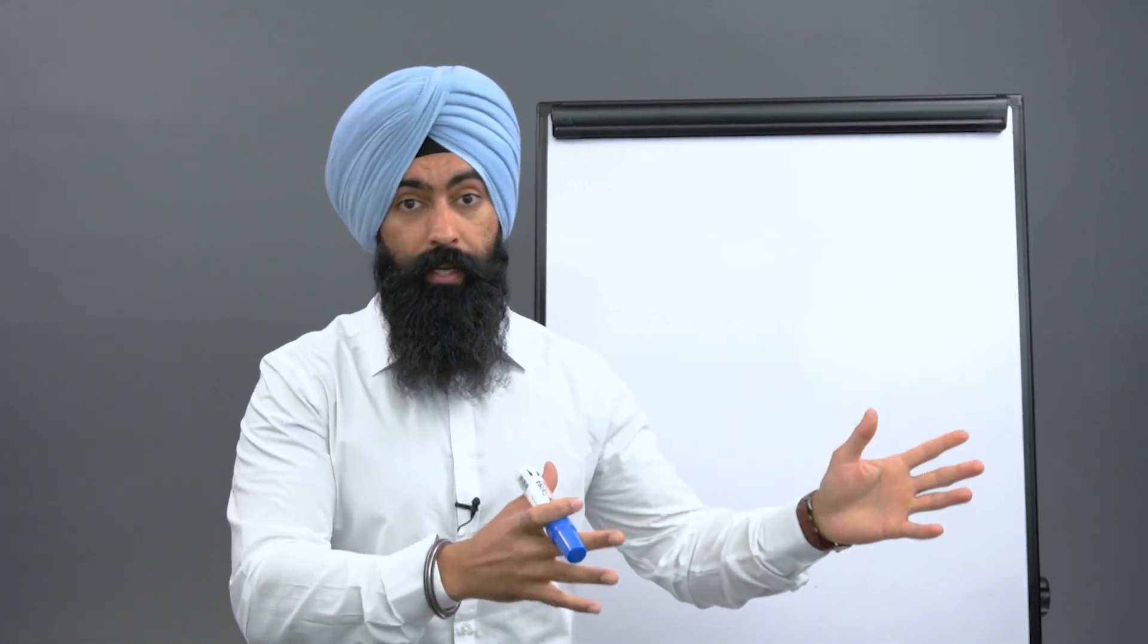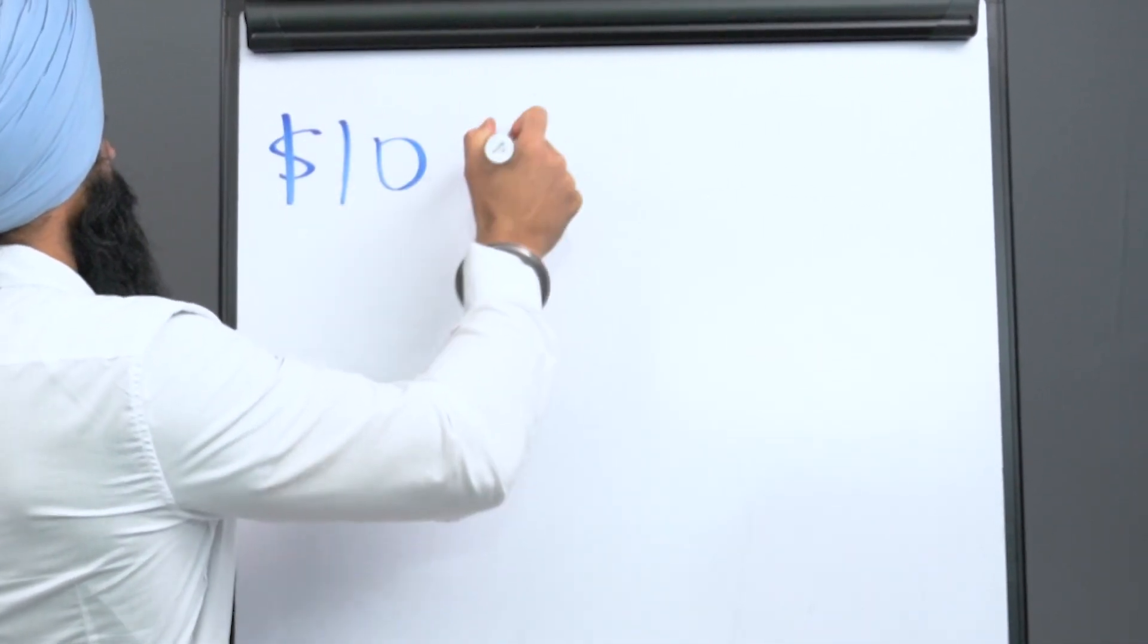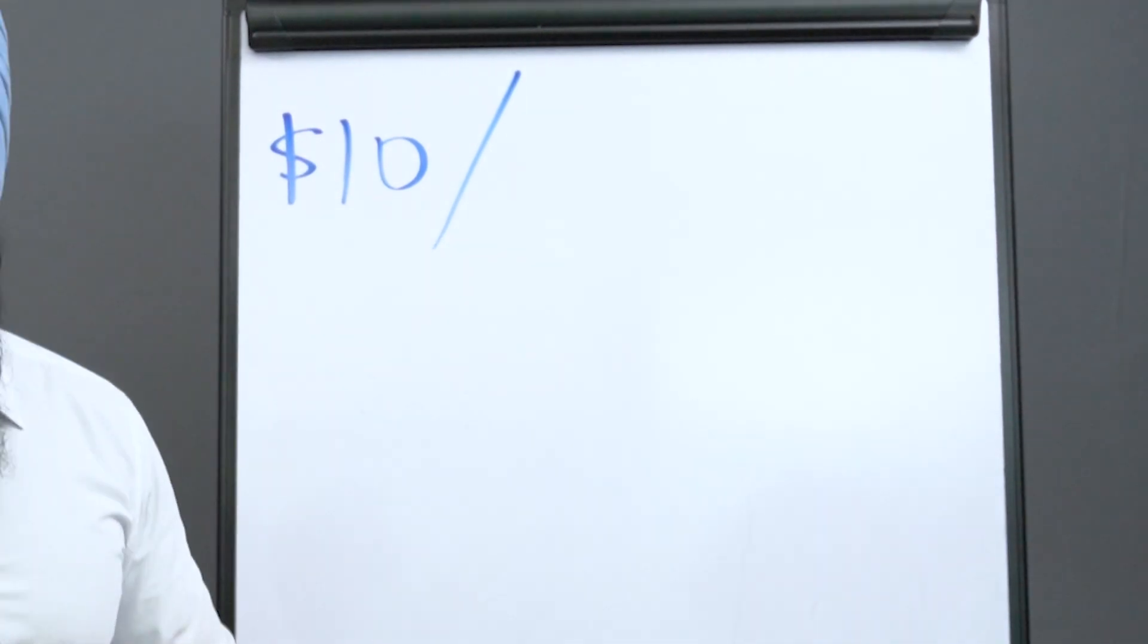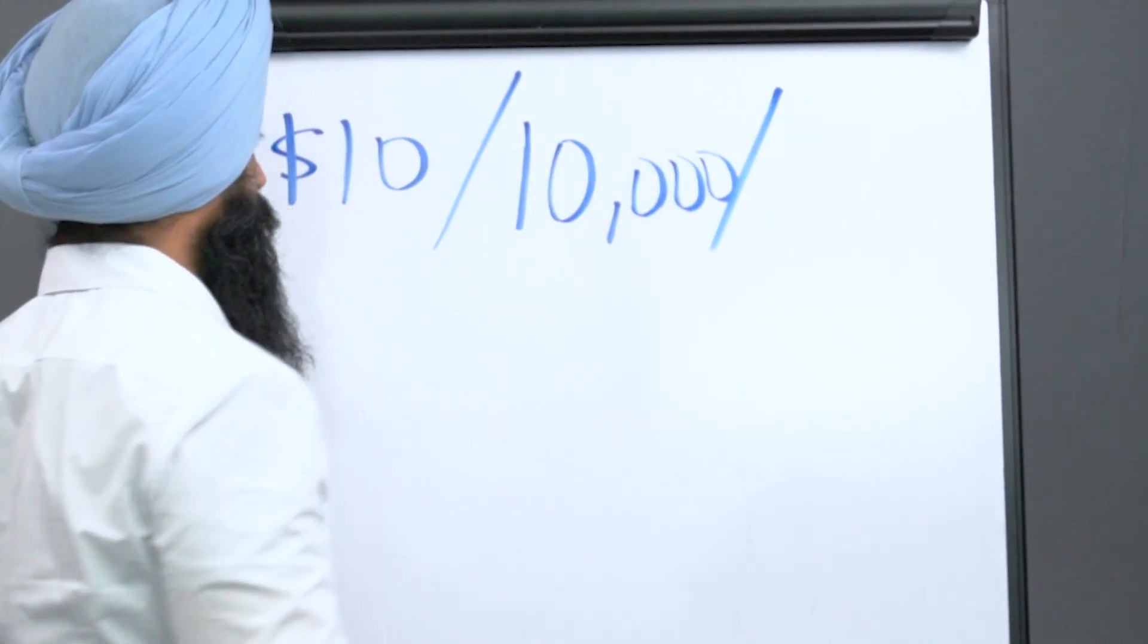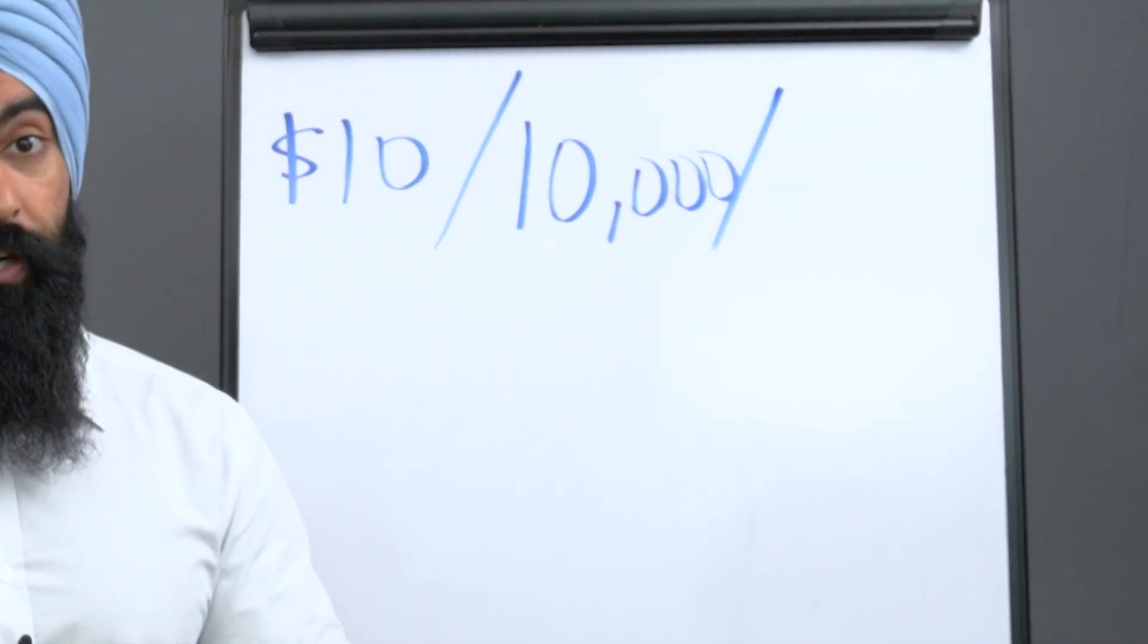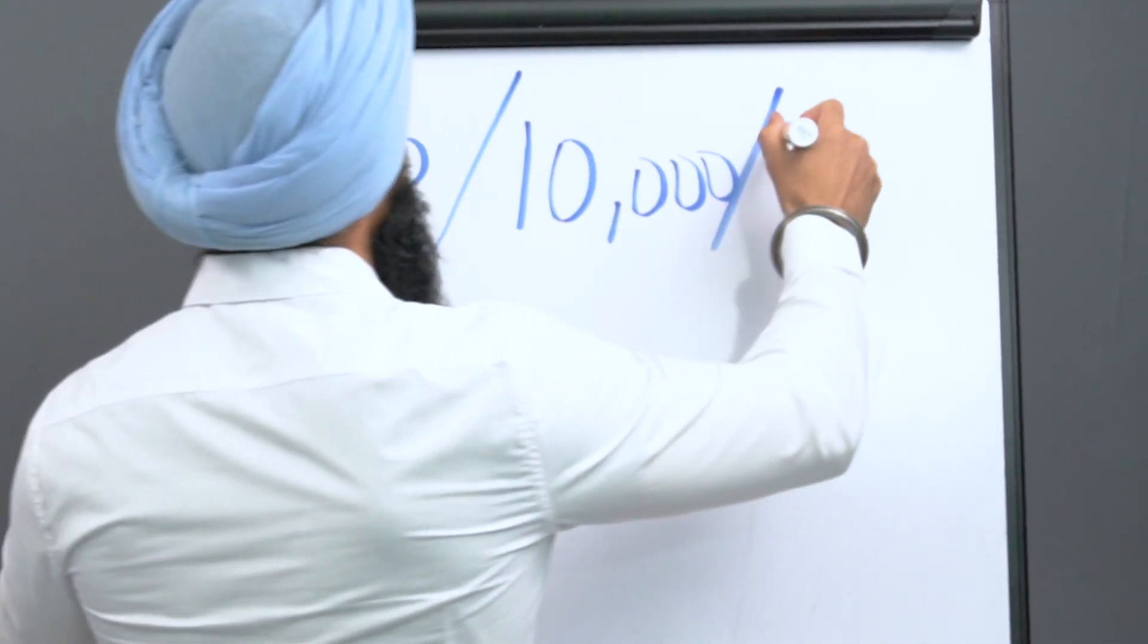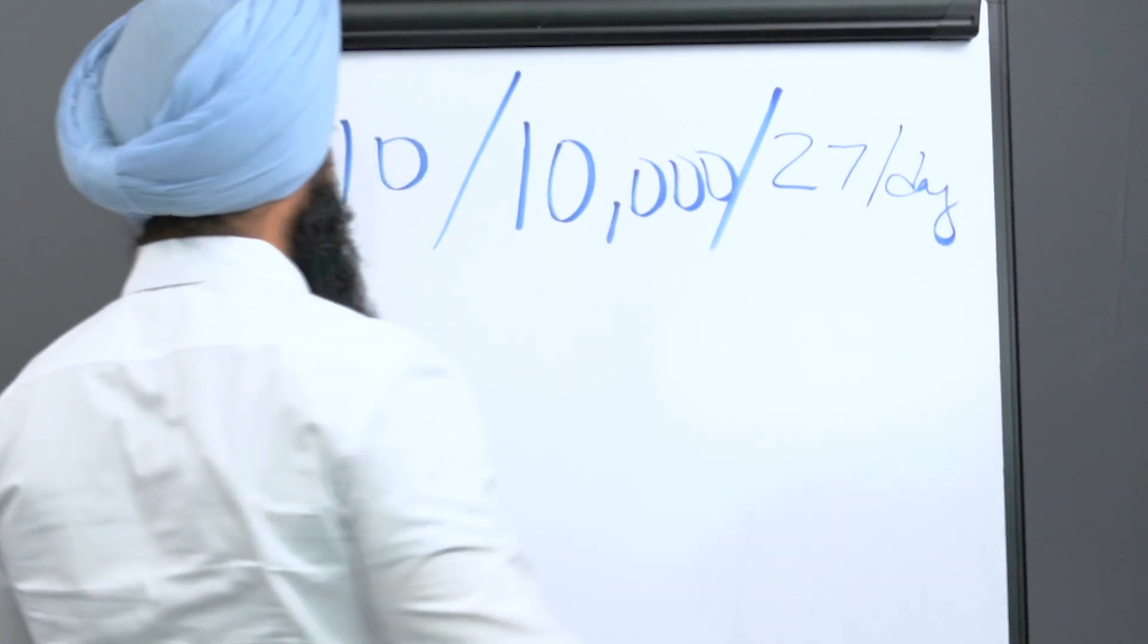Now in order to make money, you have to be able to sell something. That's the way the world works. You sell something in exchange for money. And if you're selling something that costs $10 and your goal is to make $100,000, that means you're going to have to sell 10,000 of these items to make the 100 grand. And if you want to achieve the $100,000 over the course of a year, that means you're going to have to sell 27 of these $10 products a day in order to do that.